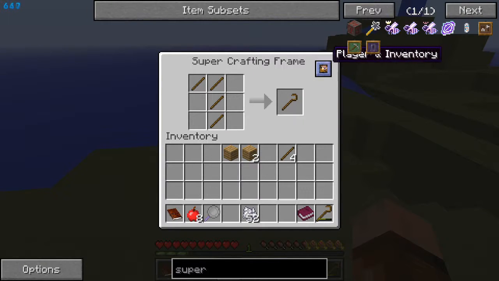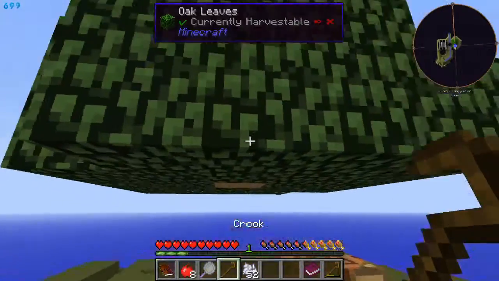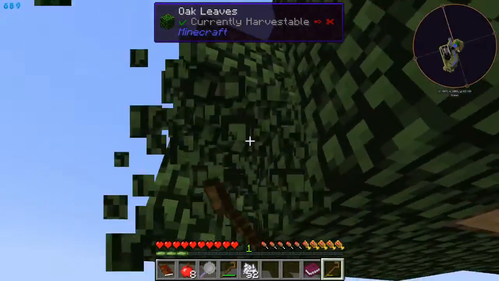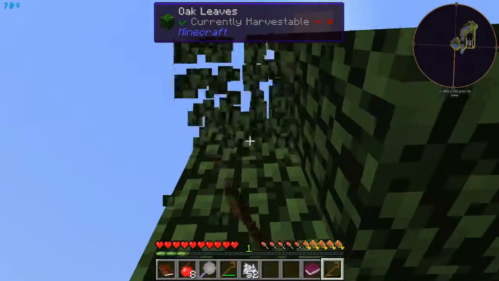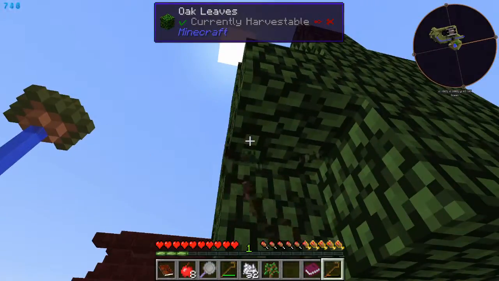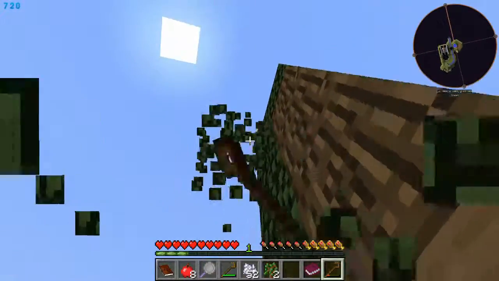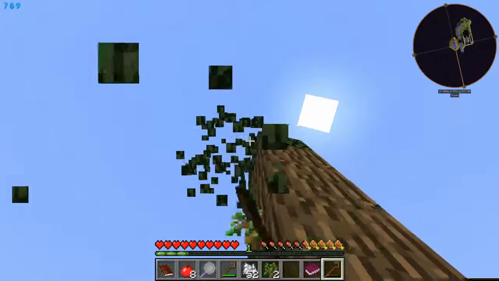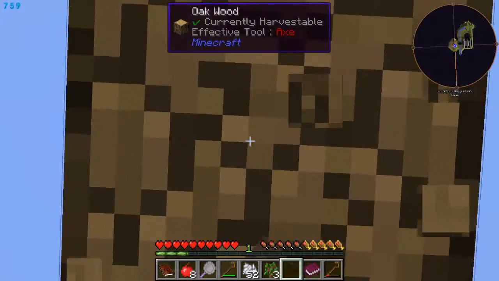Crook. There we go. Player and inventory. Done. So now if I click on that, I get a crook. His hero, Alectrophobia, he likes to be lazy. No, I didn't. I got this. If I can get one silk from my good. Silk will just spread like that. Nope. No silk ones. No silk one for me.